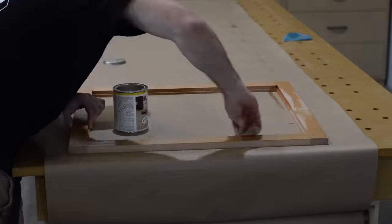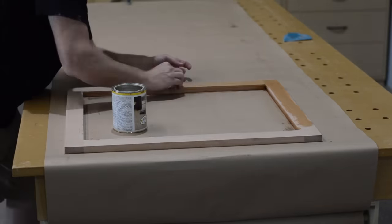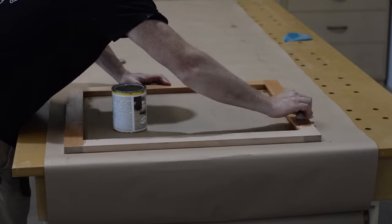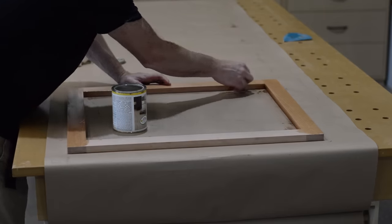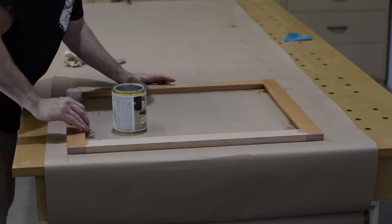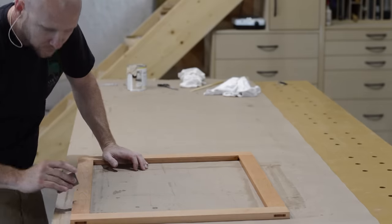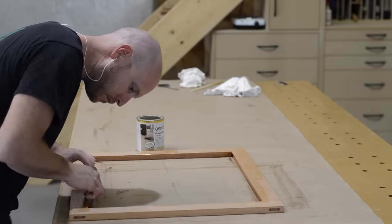At this point, it was time to apply some finish, and I decided to go with Osmo. Osmo claims to be a hard wax oil, so I don't know what that is, but it seems to work pretty good. And I like using Osmo for two reasons. The first reason is it feels really nice to the touch after it's dry. And second, and most important, is Osmo is one of the least yellow finishes I've run into.